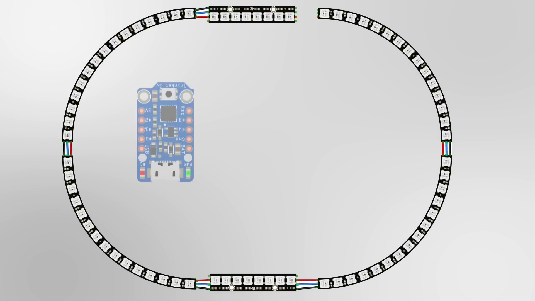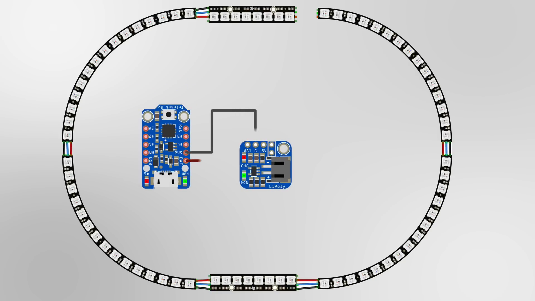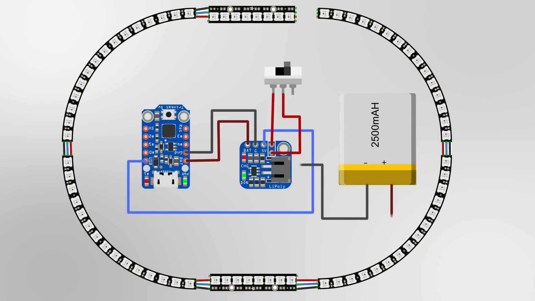Here's how the circuit works. We'll connect an Adafruit trinket to a lipo backpack charging circuit for the battery. A slide switch will power the circuit on and off. For the battery, we'll use a 2500 milliamp lipo. The data line from the pixels will connect to a GPIO pin on the Adafruit trinket, along with power and ground.